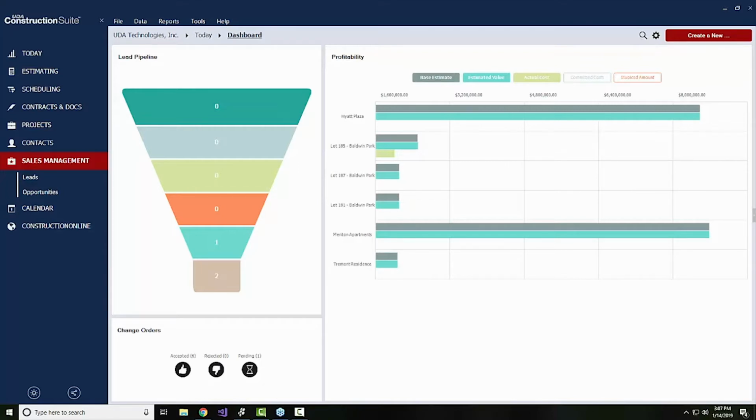Now, of course, with the new release of ConstructionSuite 10, we're going to be leaning on Holly's insight to guide us through some of these major changes with the application. First and foremost, you'll see from this main sales dashboard that we're going to dive into in a moment, just a different way of highlighting some of the most important parts of running a business. And that's what we're here for. We're all in the business of building things. In our case, we build software, and we're going to take a look at how all of our pipelines are going to shape up for you building whatever kind of projects you're working on.